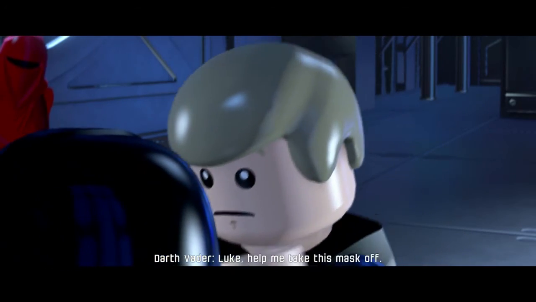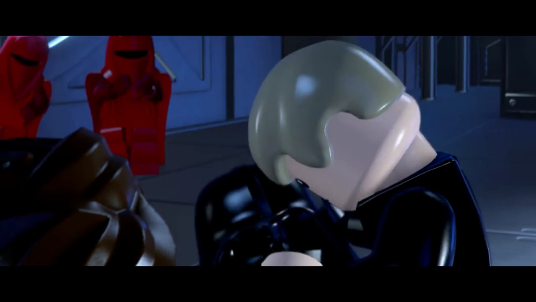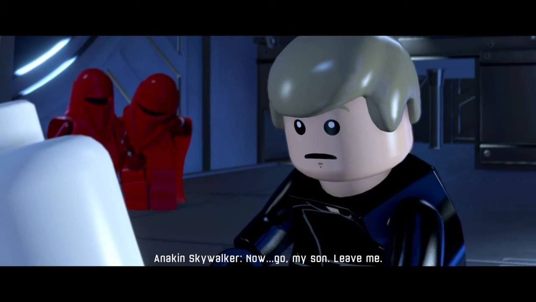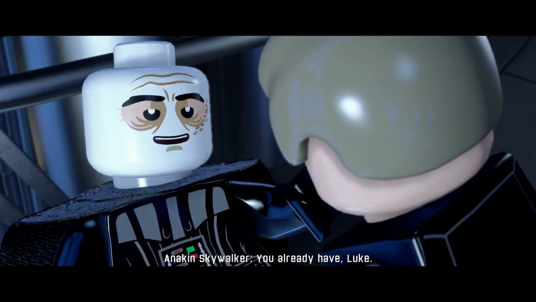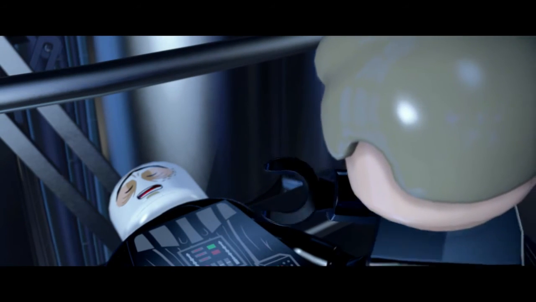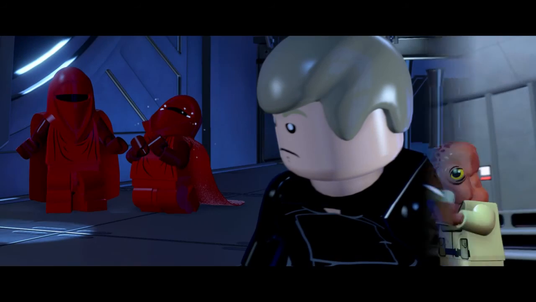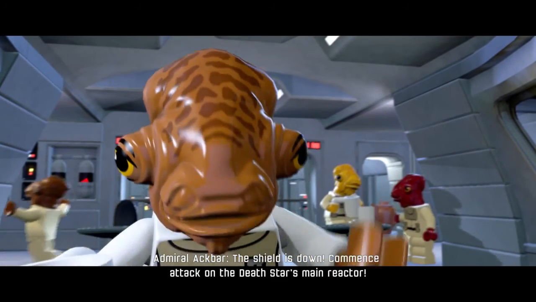This mask off. Go, my son. Leave me. No. I've got to save you. You already have, Luke. The shield is down. Commence attack on the Death Star's main reactor.